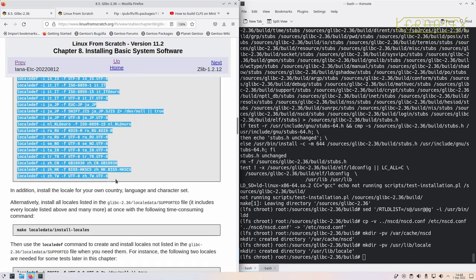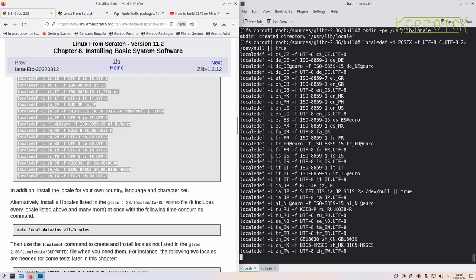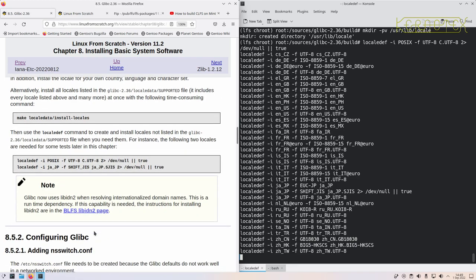all of these and install them in one go, and I believe they don't produce any output, so as long as I get a prompt back at the end of this. They can take some time, some of these, especially I think some of the Chinese ones. We've got China, Hong Kong and Taiwan there. As long as it comes back with nothing, that will have been successful. It does say that you can install every single locale with this command here, which obviously takes a lot longer, so I'm not going to do that.